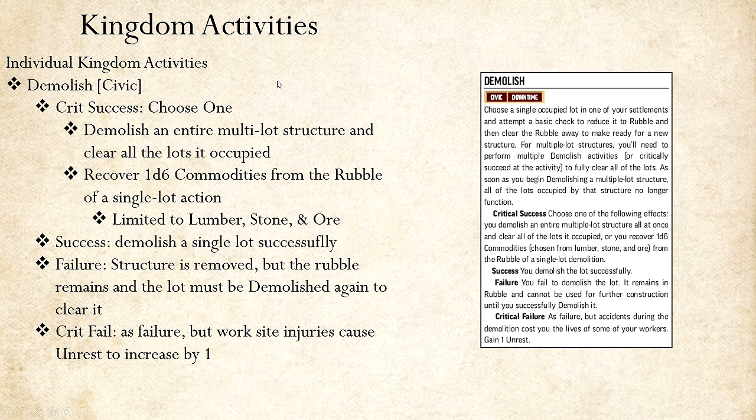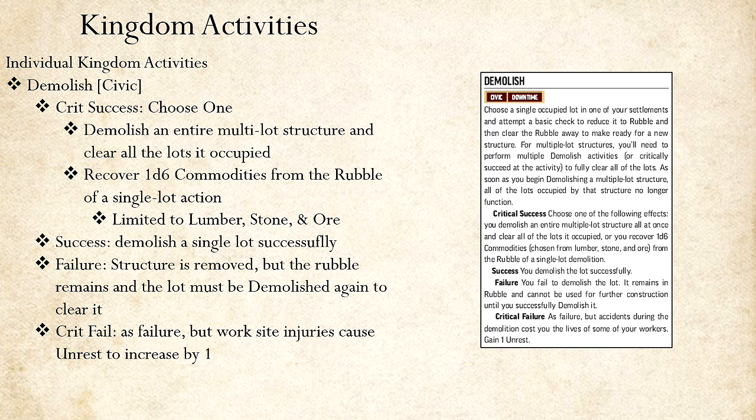If you critically succeed, you get to choose one of the following 2 benefits. You demolish an entire multi-lot structure and clear all the lots it occupies. Or you recover 1d6 commodities from the rubble of a single lot action. So if you're trying to demolish a multi-lot structure, you clear it. If you're trying to demolish a single lot structure, you recover 1d6 commodities from the rubble of a single lot action.